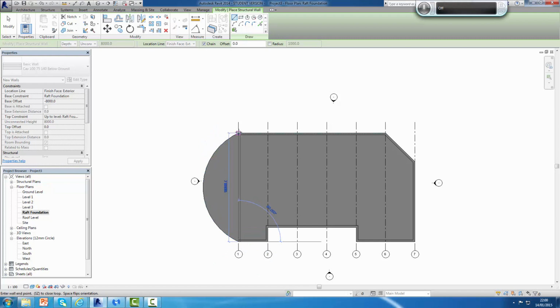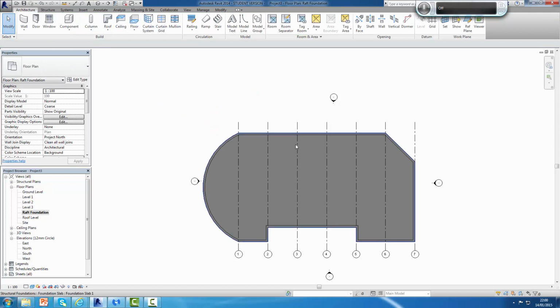Again, when we come to this one, because we're going to put the arc in, I need to go back up there and click on start end radius. Again, go and click on the end line, and it'll allow me to put the wall and tab it to the end of the arc from there. Again, two ways in which I can undo it. Click on modify, or just press escape twice.